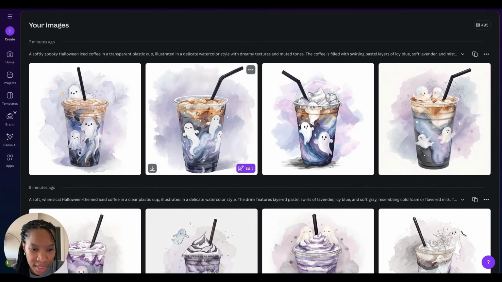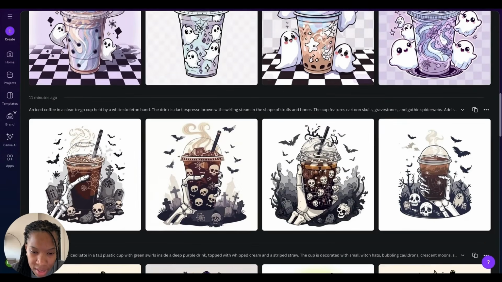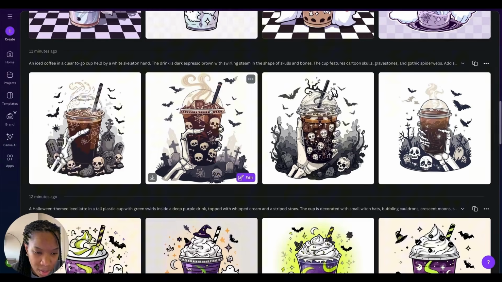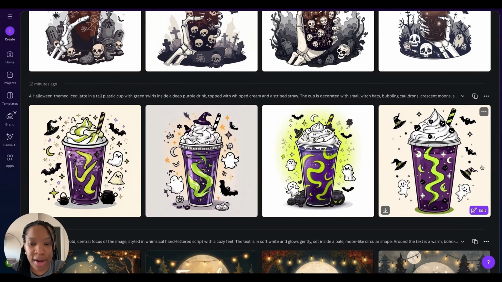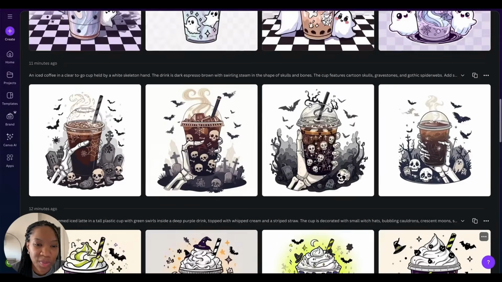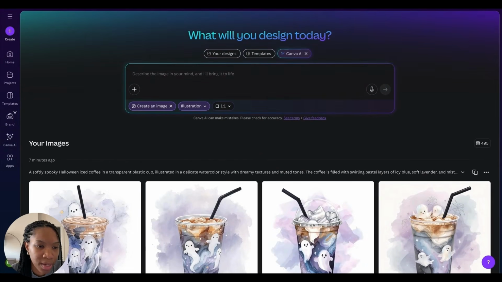This one came out really nicely. This one is like a watercolor style. And let's see, here's another one, but I'm going to make that watercolor as well. This is how it started out. I wasn't in love with it. So now we're going to go ahead and try out some new ones.